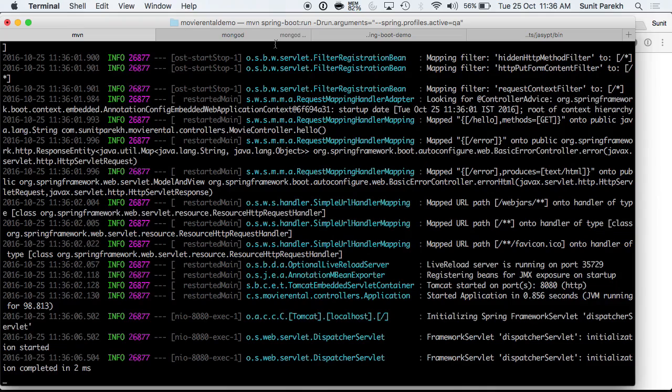Okay, moving on. So now we know the convention here, right? The convention is that application is the name of the property file. If you follow that, all things are done. You don't have to worry, right? Now we have seen that there is a port also, which is running on 8080. I have too many applications. I want to change, I want to go to a different port. How should I do that?